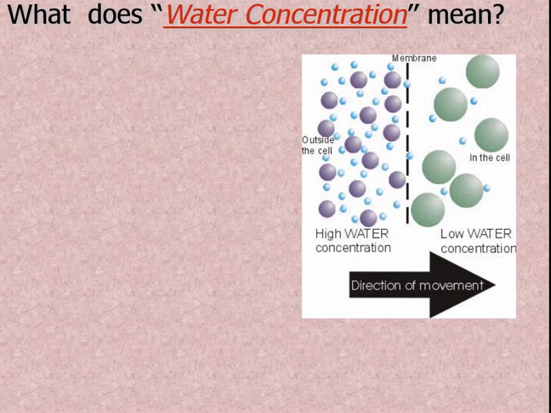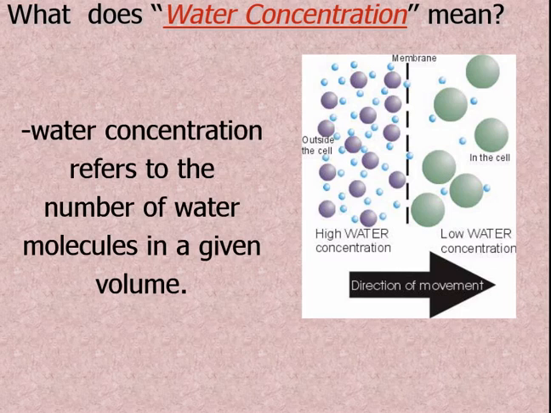That's what diffusion is. Now on the last slide, I whizzed across the idea that water diffuses from an area of high concentration to an area of low concentration. What on earth does water concentration mean? Well, it's referring to how many water molecules there are in a given volume. I'm sure that you can imagine if you have a glass of water compared to a glass of syrup, the glass of water has more water molecules compared to the glass of syrup. There's water in the syrup, but just nowhere near as much.